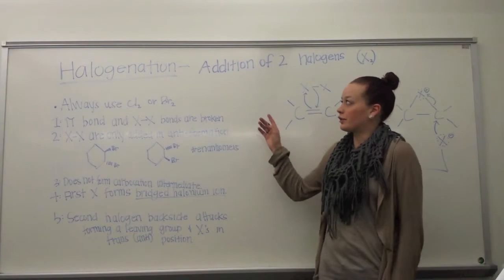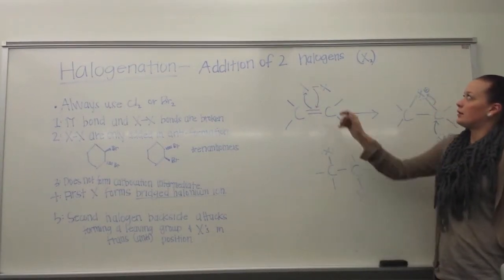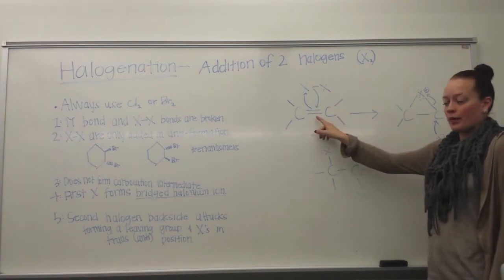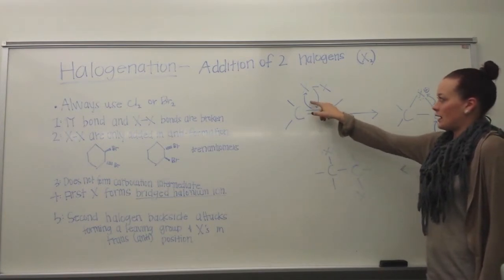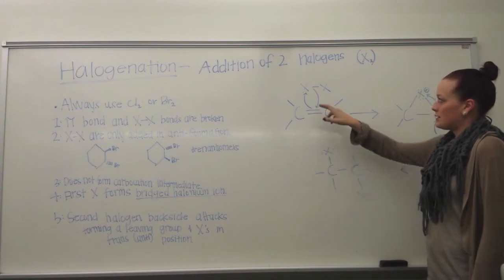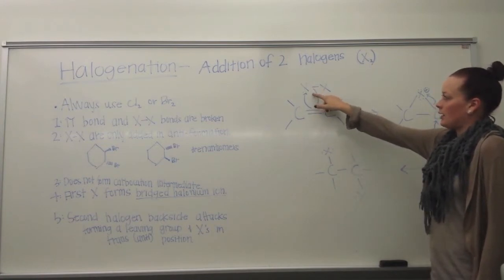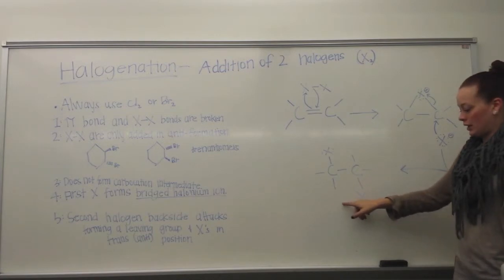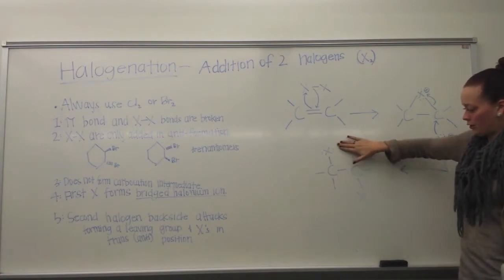There's a halogenation reaction, which is the addition of 2 halogens, usually in this X2 formation. So the first step here is to break the pi bond between the 2 carbons, so that the pi bond comes up and attacks one of the halogens, and then on the same halogen a lone pair comes down and attacks here, forming this bridged halonium ion. From there, the other halogen from the original over here comes up and backside attacks one of the carbons, popping off one of these bonds here, and forming this transformation right here with one halogen on top and one on the bottom.